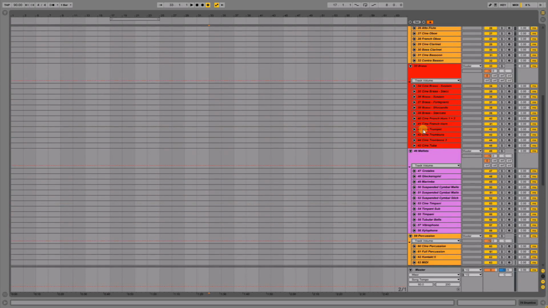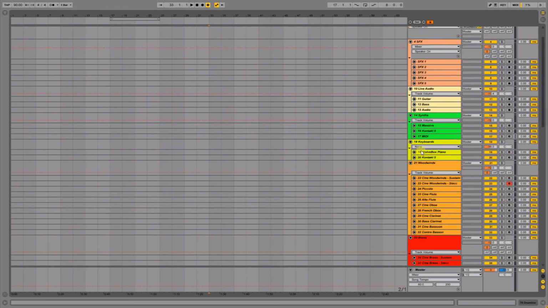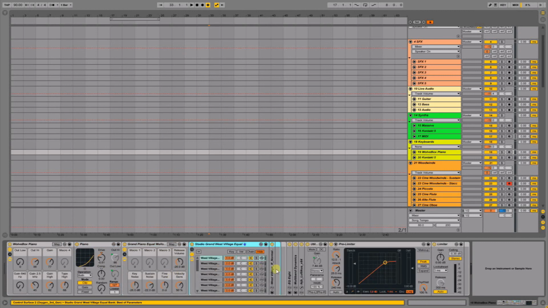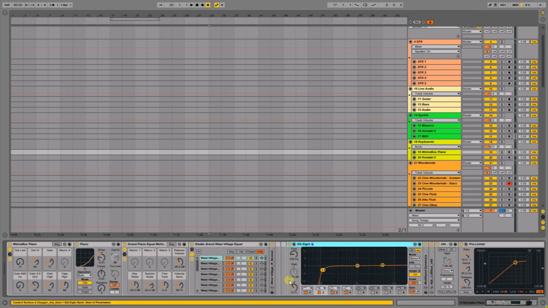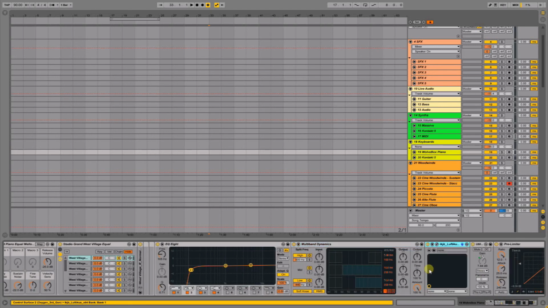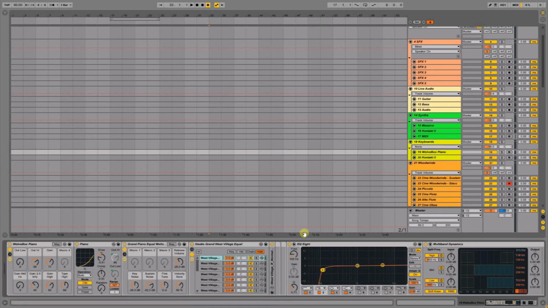Another thing I wanted to show you is that I do have Ableton's stock keyboard, the Grand West Village. But you'll notice that I have quite a lot of things going on with it. And the idea here is that the point with instruments like these is that you should really try and create your own sound, your own voice by developing your instruments and by building up on the tweaks and adjustments they prefer.